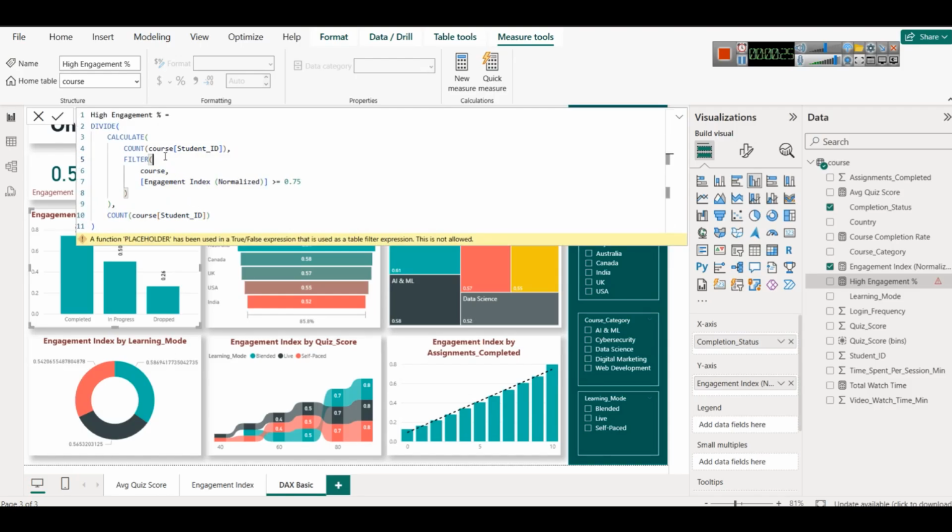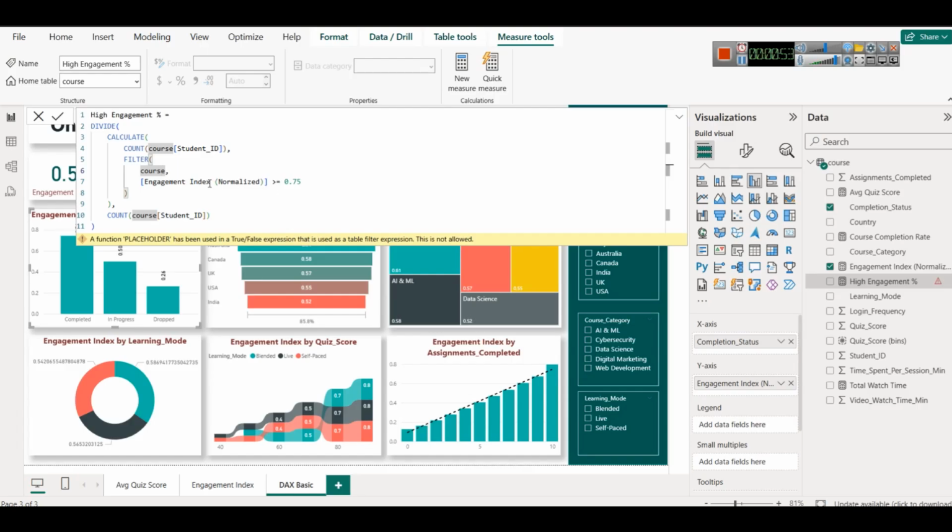If you are getting a function placeholder error, that it is used as a table filter expression, then you have to use the filter function, because in the filter function we can put a table and then a filter expression. The table is scores and our filter expression is this. If we are using a measure inside a calculate function as a filter, then we have to use the filter function.